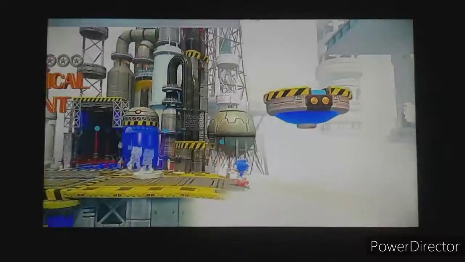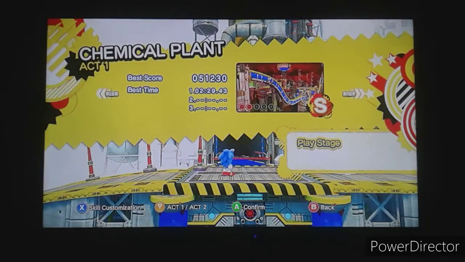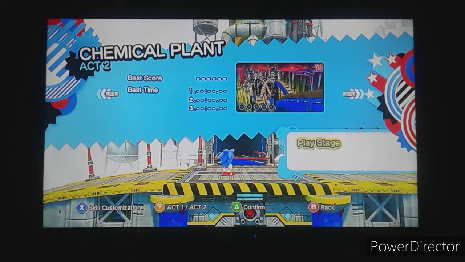So now, let's start! Let's just head off to Chemical Plant Zone. Just simply press the Y button, because that's what we do to change characters. Or you can just do it without being on the screen. But let's begin!